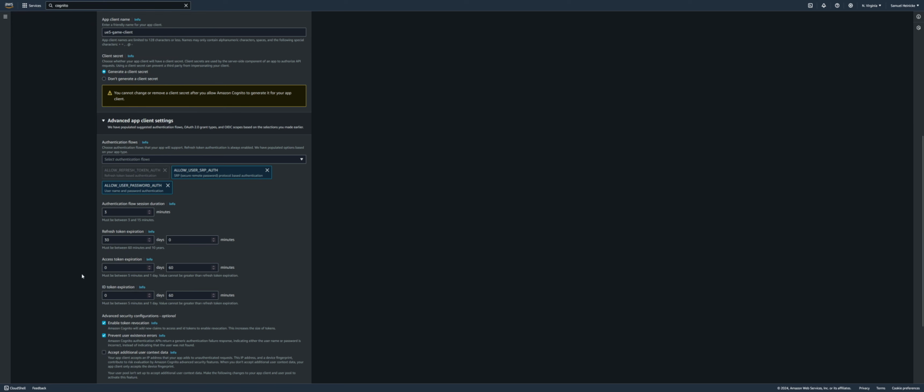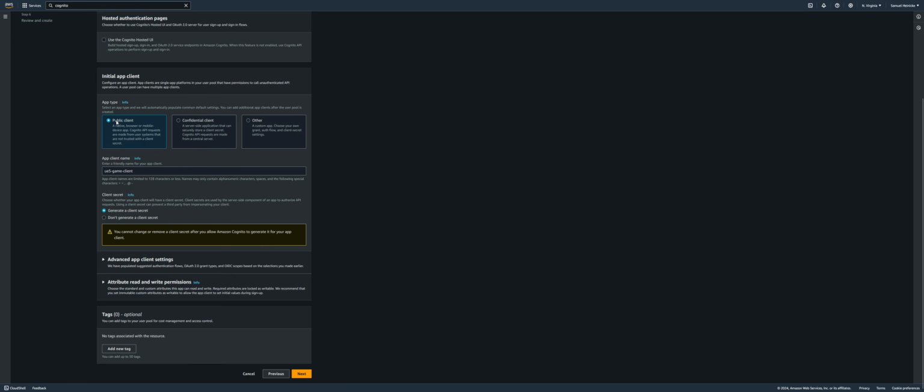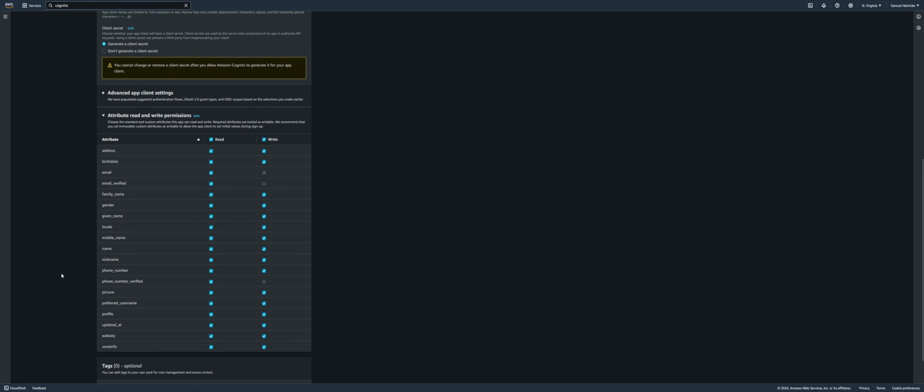Like I said, we're not going to touch these. These are determining how long your sessions are active, how long before Cognito forces the user to log in again. The defaults are fine. You may want to play around with them though. Under read and write attributes, we'll keep all these enabled. This allows any user to modify their version of these attributes. So any user from the front end, as long as you support it from your front end, can use the API once they're authenticated to update any of the information you see here.